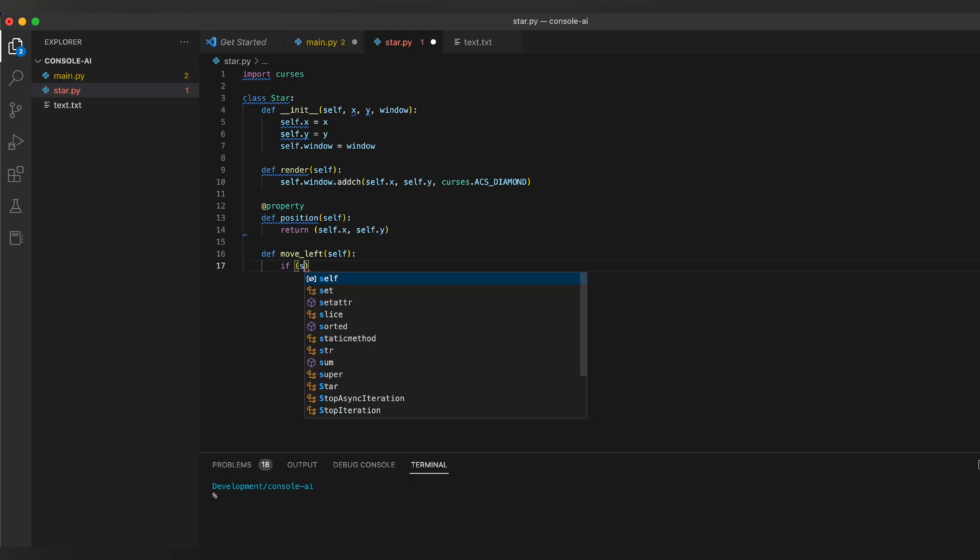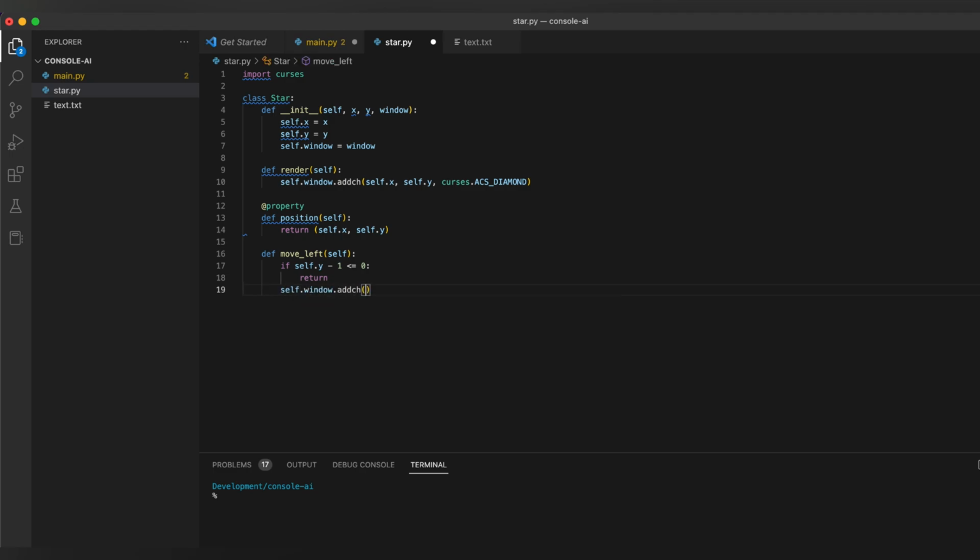So if self.y - 1, so if this is close to the border when it's moving left, let's not move it. Otherwise, let's move it on the window. So self.window add char, the current position, self.x, self.y.